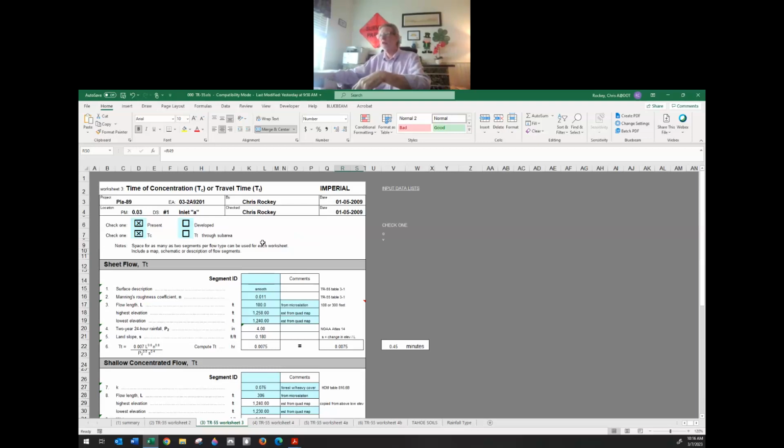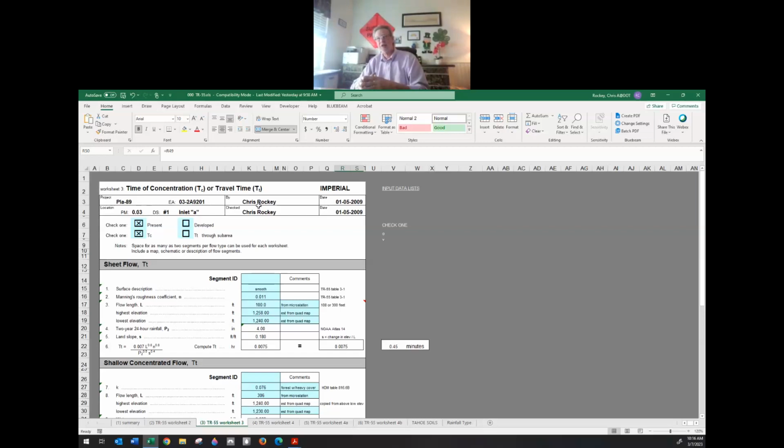It's the location in the watershed that's going to take the water the longest to get to the inlet. So you're looking for the one that takes the longest time to get to the inlet, not necessarily the longest distance.